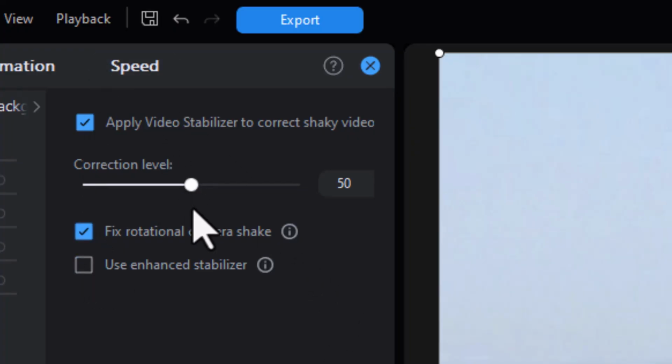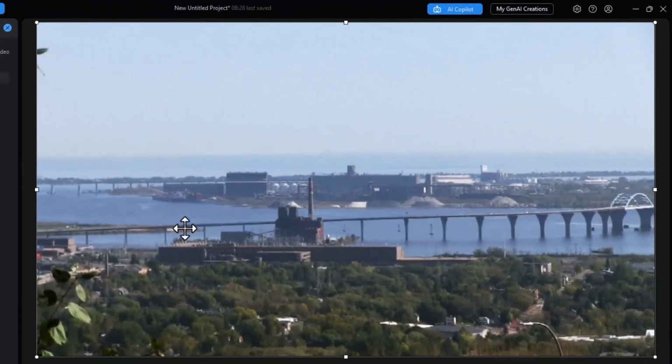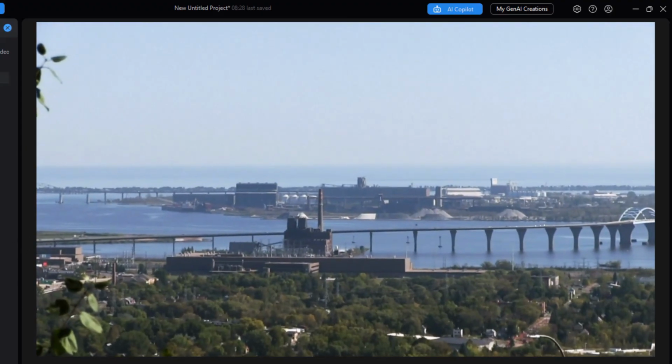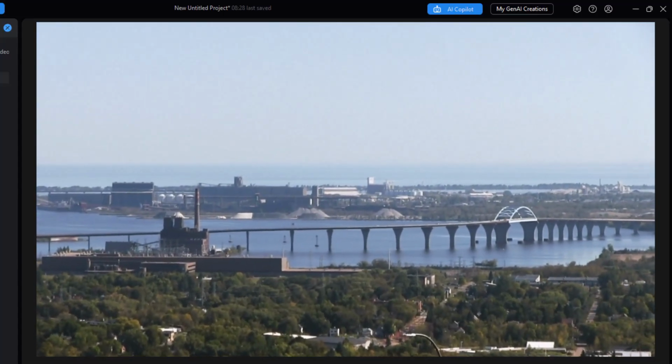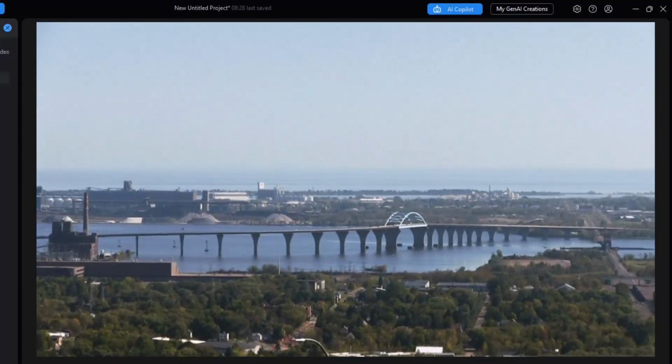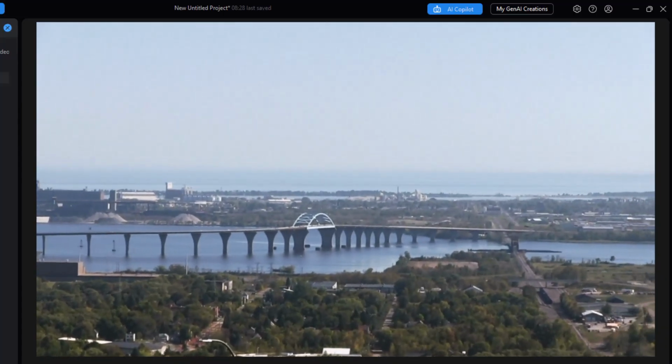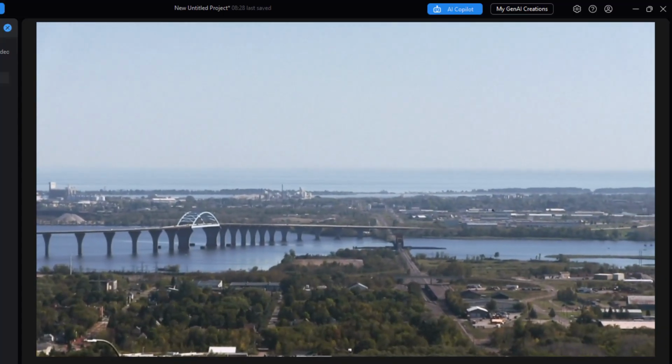What is the correction level? The correction level is basically applies to the zoom, because you notice the camera shake around the edge of the video more than in the center. If I click it down to, let's say, 27%, you notice I'm back out toward the original proportion of my original video. But I will notice a little bit more of movement because it's not isolating on the center of the video quite so much. So there's a little more motion there.